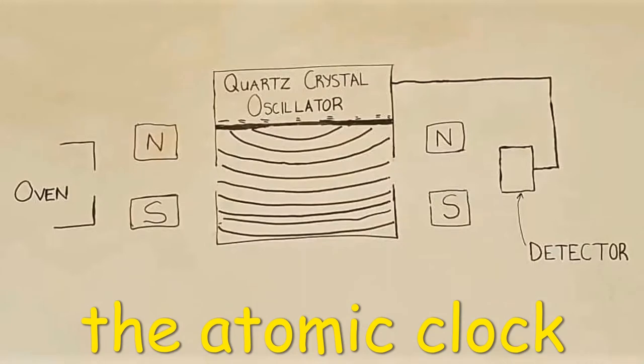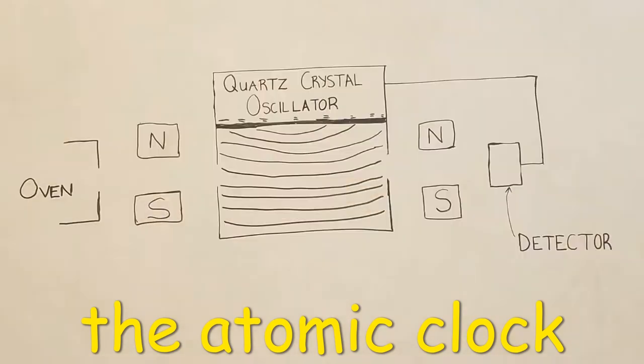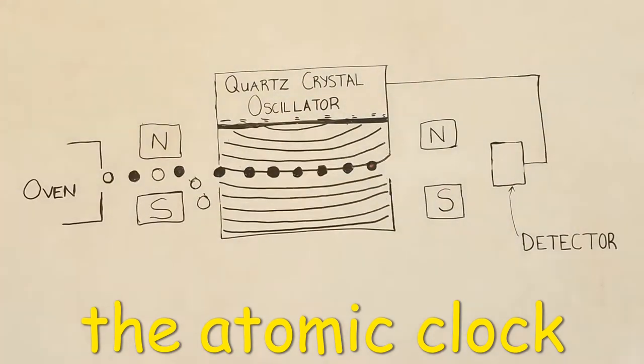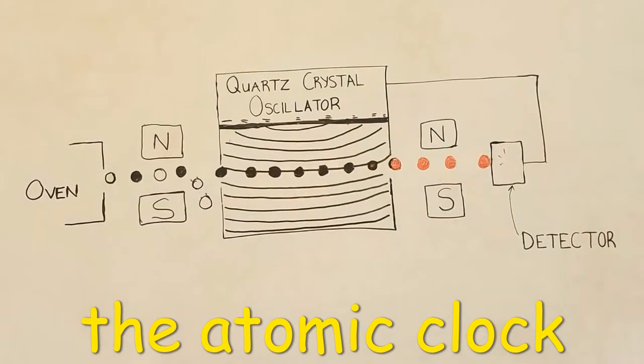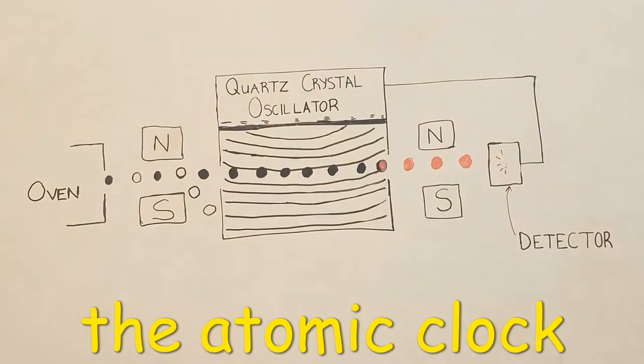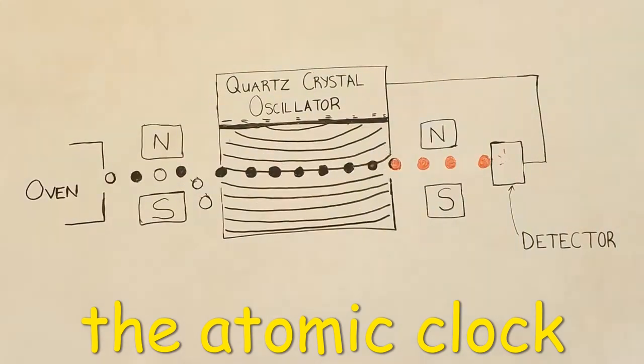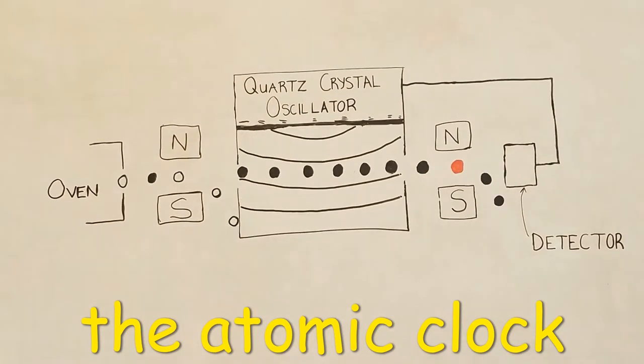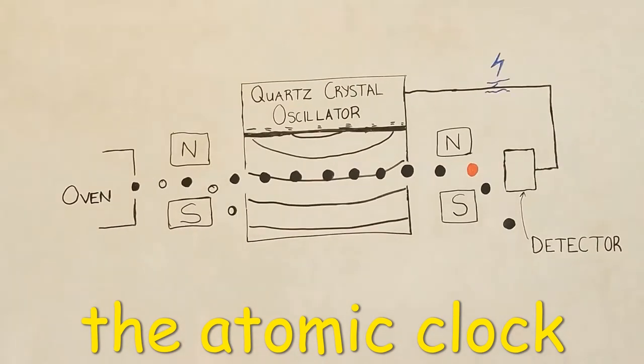Atomic clocks are based on this. The quartz crystal oscillator is tuned to vibrate at the hyperfine transition frequency. As the stream of gaseous cesium atoms leaves the oven, low-energy atoms are deflected by the first magnet. The atoms that enter the microwave chamber are bombarded by microwaves and they switch to a higher energy state. If the detector is detecting a maximum number of high-energy atoms, the frequency is known. But if the frequency changes, the detector would receive fewer atoms, hence it will send a pulse of electricity to normalize things again.